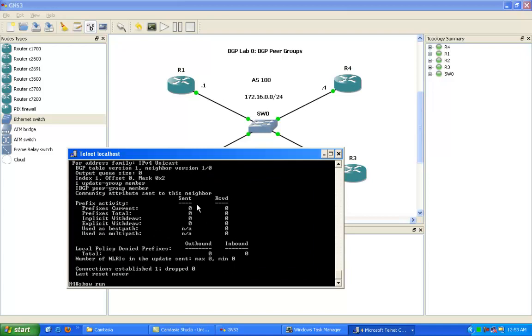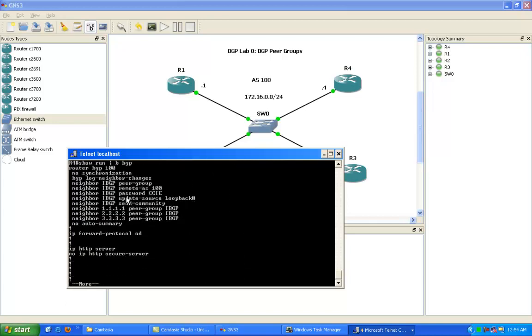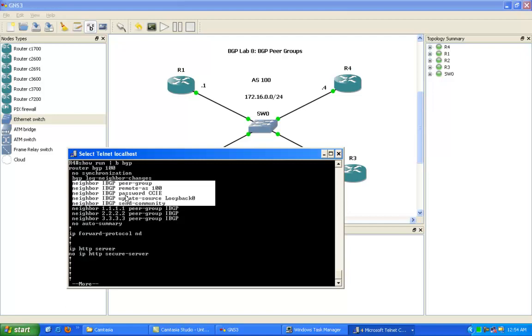To verify our configuration, we do a show run pipe to begin BGP. What we're seeing here, these first 5 statements, is our peer group that we created.